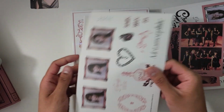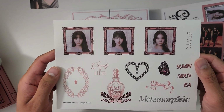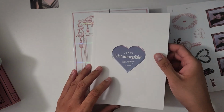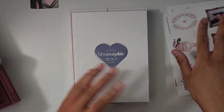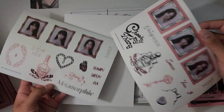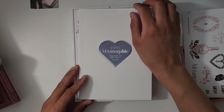All right, well, looks like we did get the other sticker page. So we're gonna start off with the sticker page. We've got the Sumin, the Seun, and the Aiza sticker page there. Very cool stuff. So we do have a full sticker set. I don't know if it's per album, like if one came with the cheeky version and one came with the icy version, but there's only 2 different versions, so I could imagine that it might actually be random.